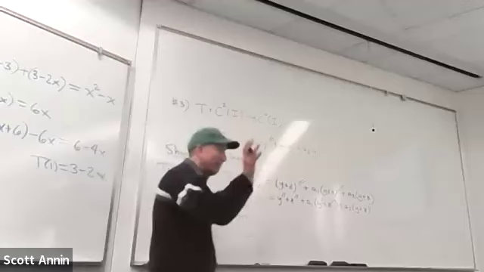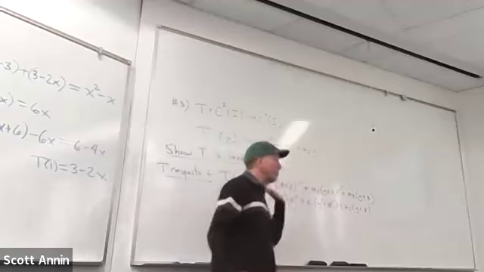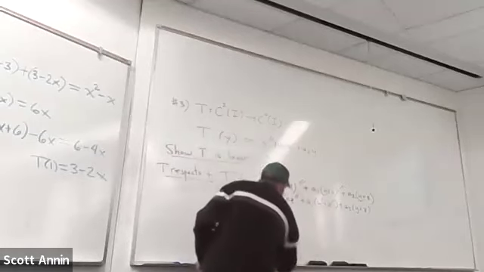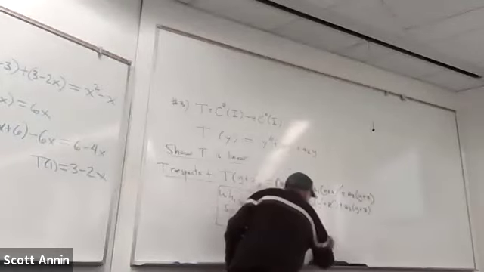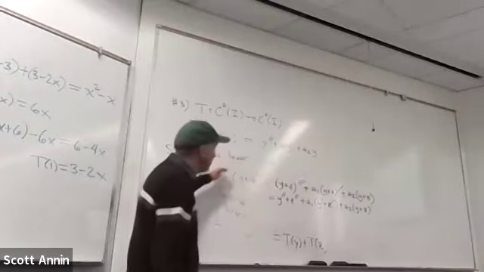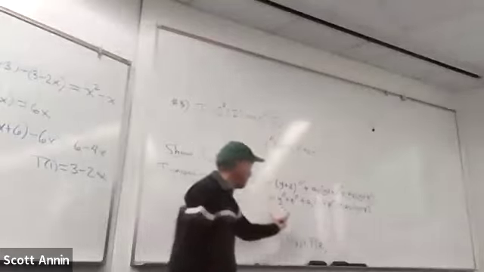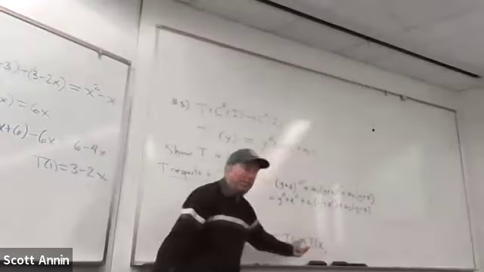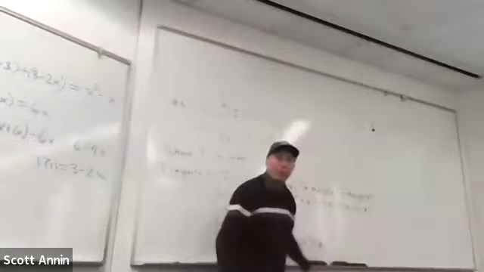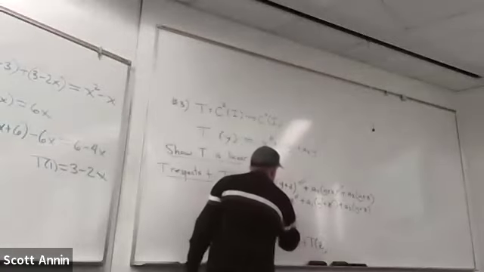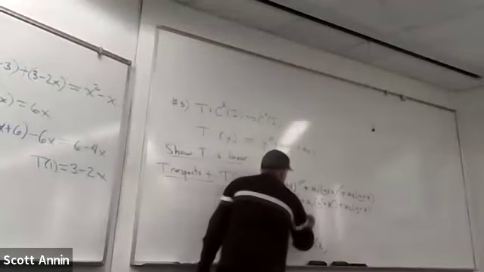Remember, guys, if you get stuck and you're like, this is too messy, I don't know what I'm doing, you can always jump to the end, right? You know what you're supposed to end up with. At the very bottom, we should have T of y plus T of z. If I see that, it might help remind me that I need to have all of the y parts up in the front and all of the z parts in the back. So this is just one more step in between where we're going to do exactly that.